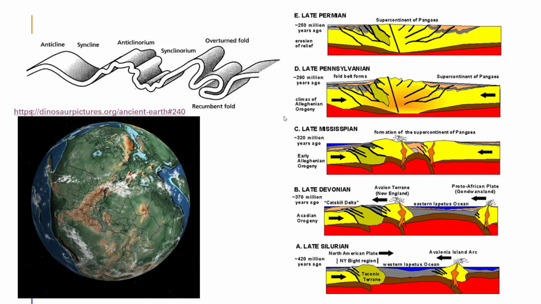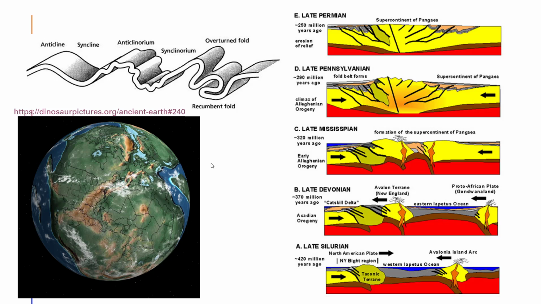So this is a recreation of Pangaea, and again, there you see New York. Here is Pangaea, and the Allegheny Mountains are the stretch of it in North America. This is actually a really cool website. You can put in your address and see where your address would be during the time of Pangaea, during the Pennsylvanian period.